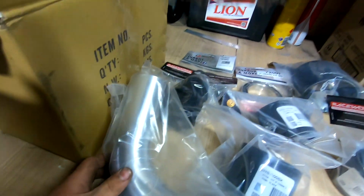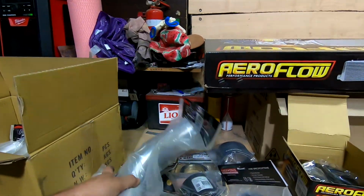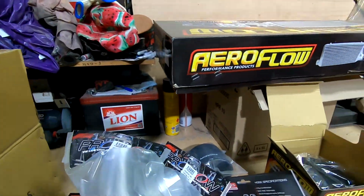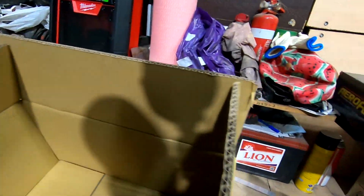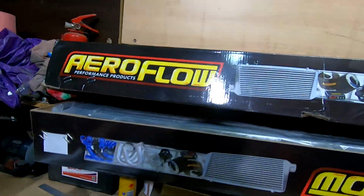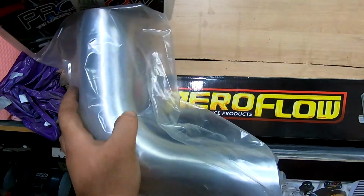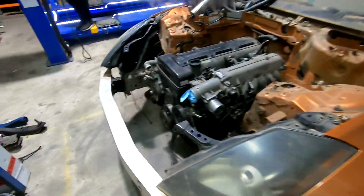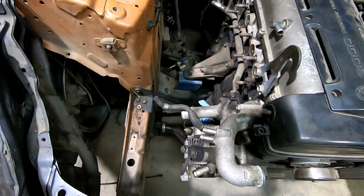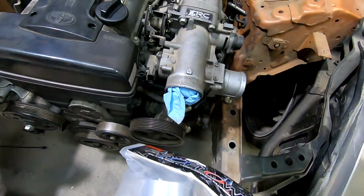So that one's going to come off the turbo, I think. And then we've got 3 or 2.5 inch. No, it's 3 inch, I reckon. Those. So the idea was going to be intercooler, and the idea was to put these bends onto the cooler like that. So then we only have a straight joiner on the end there. So basically have the cooler in the front here, wherever it sits, with these bends welded on, and then just a straight piece straight to the turbo. Same with over here, flipped over the other way, like that. Straight piece, straight in there.